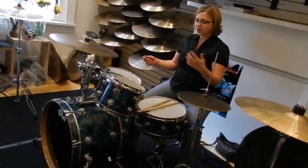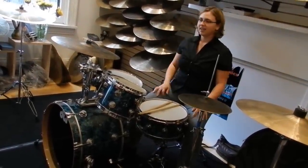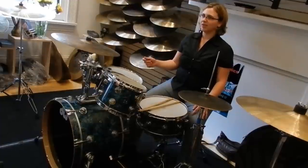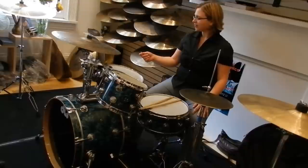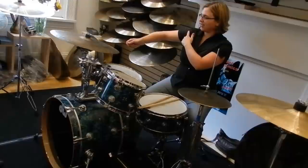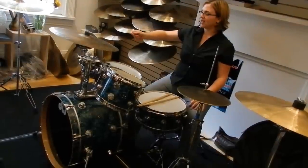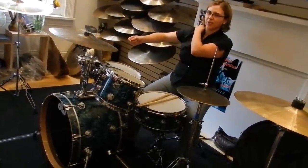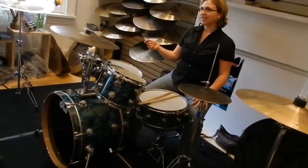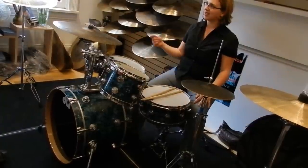When I'm relaxed and don't have anything in my hand, my arm naturally falls at my side. You want that position when you're playing ride cymbal. The very first thing I set up is my stool — I sit down and let my arm fall, and that's where my ride cymbal needs to go. I move the ride cymbal to meet how my body is aligned, not the other way around. If the cymbal is too high, these muscles are constantly contracting. Whereas if I'm playing in the natural position, they're relaxed for four hours. So who's going to start feeling strain and back pain after a few gigs?